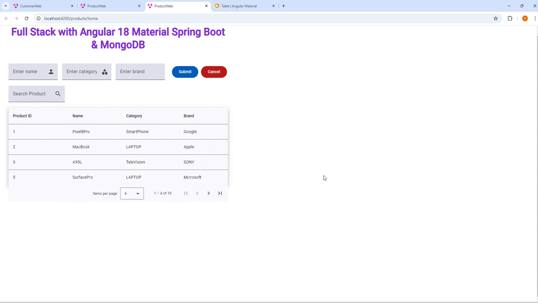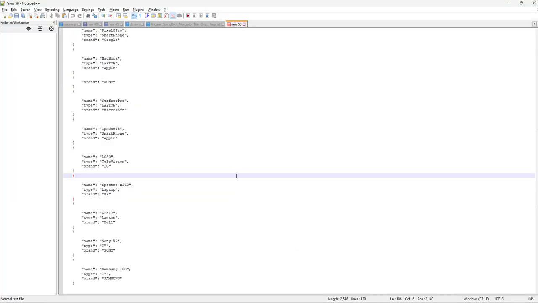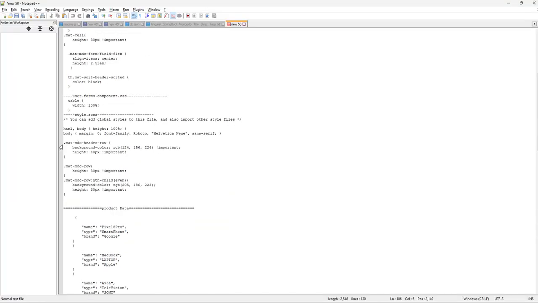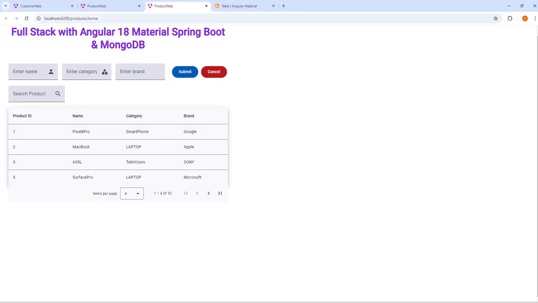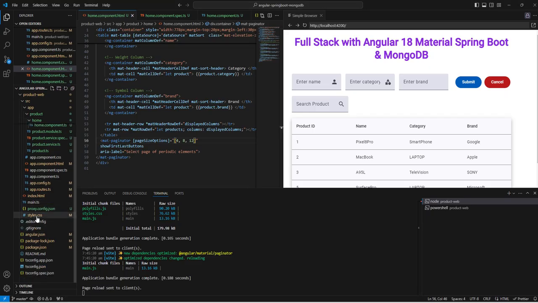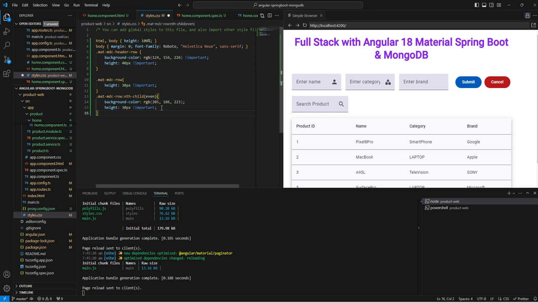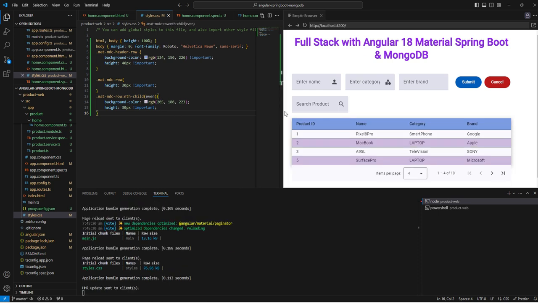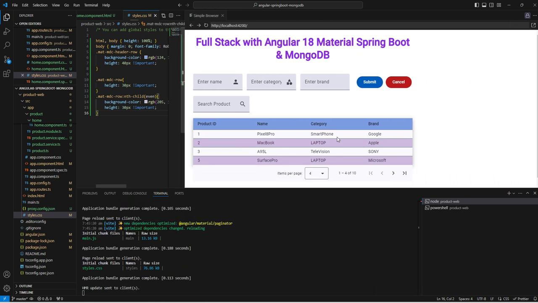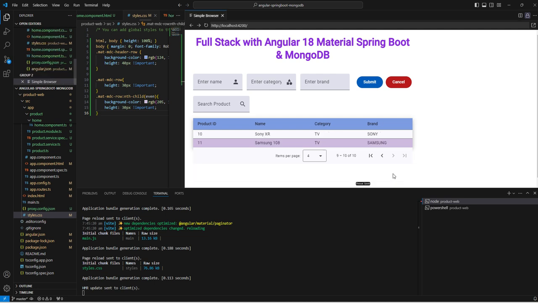Now let us apply some CSS to this. Some small CSS we can add. Let me copy some CSS and we can add it to our style.css here, and we can save it. Now you can see our CSS is applied to the table. Now it seems good.